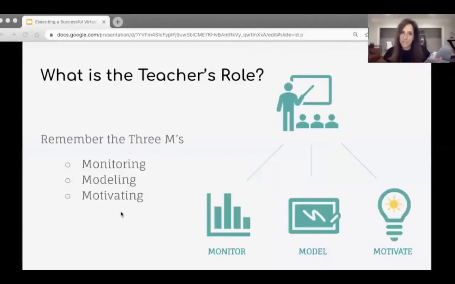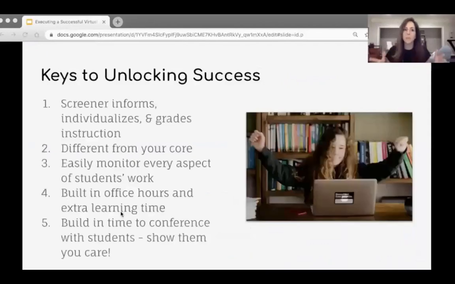Well, ideally, the intervention itself is automatically assigned to each student based on that screener and progress monitoring data. When that happens, the teacher's role here doesn't need to be finding and grading work that doesn't connect to her curriculum. The teacher's role with the intervention focuses on monitoring, modeling behaviors, and motivating the students. Now let's continue with that theme of everything making the teachers' lives easier. For a program you are deploying remotely, or even in a hybrid environment, there are some keys to success.